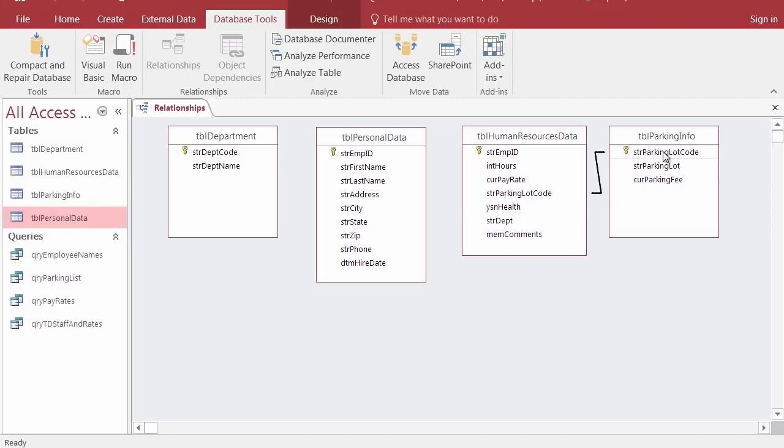All right, put our video on pause, and I'd like you to do what I just did. I grabbed the primary key parking lot code, dragged it onto the foreign key parking lot code. It opened up the dialog window, and I basically said Create. There was no OK button. It just said Create. So put the video on pause. Catch up with me. So let's try this again, and notice in my relationship line here, at least one end points at a primary key.